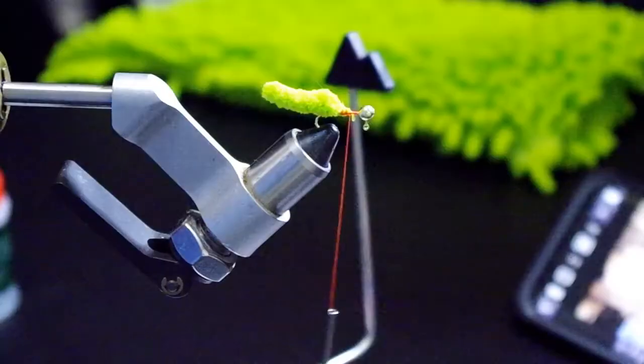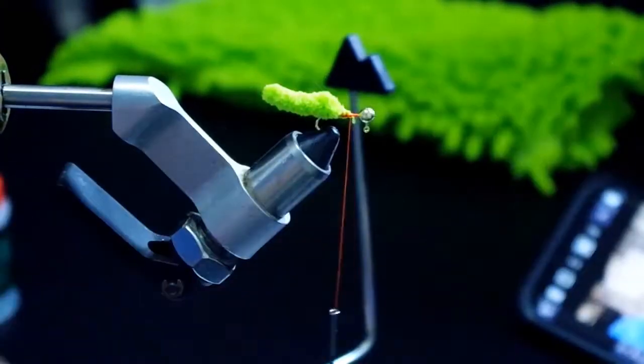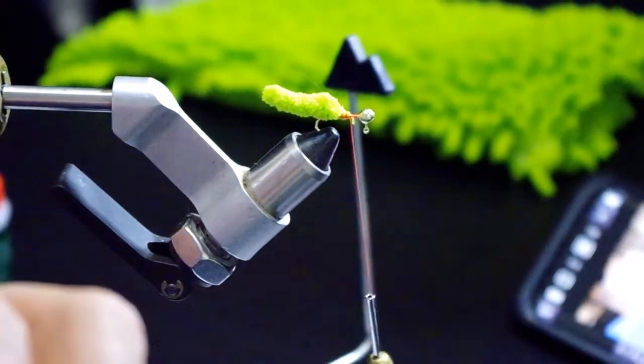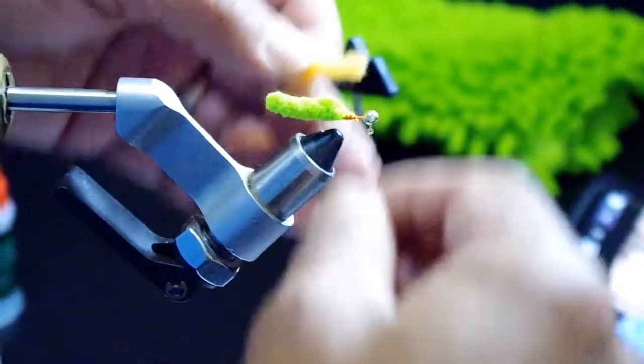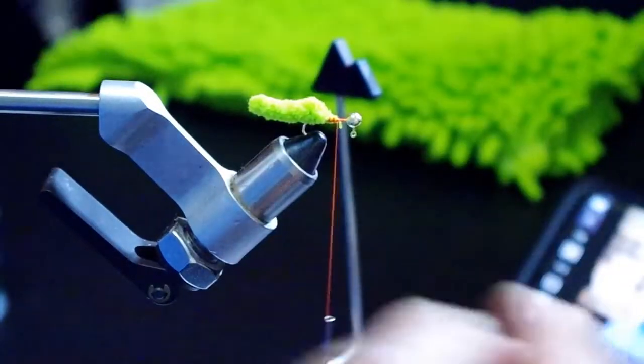What we do is you have this tool, there are various ones, but we'll form a loop with the thread, and from there we'll be able to tie on the egg portion. In this case, before, we were using about 3 strands of the egg yarn. Here's some egg yarn, and we would tie it on here, wrap it, flip it over, tie another one, wrap it, brush it out a little, and then spend the next 5-10 minutes getting it all shaped.